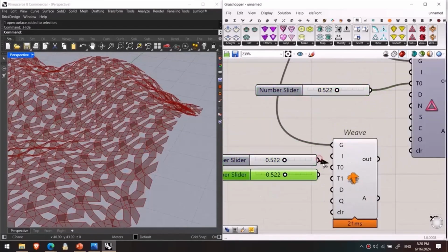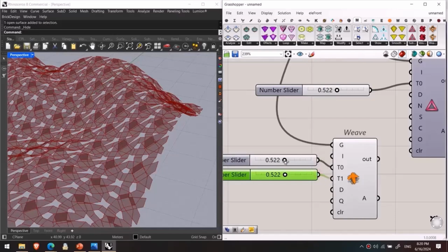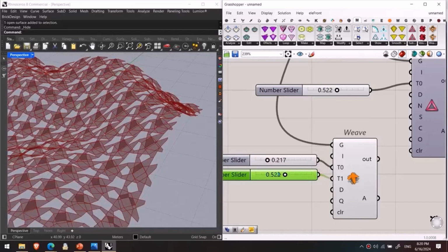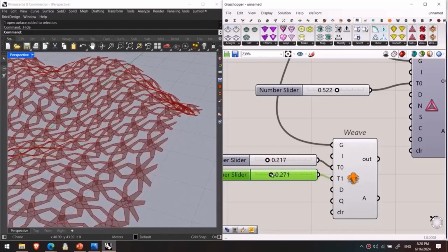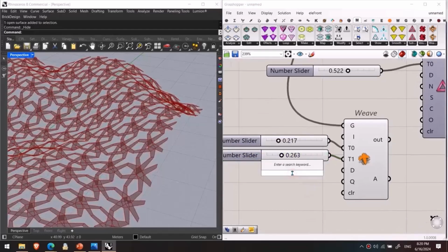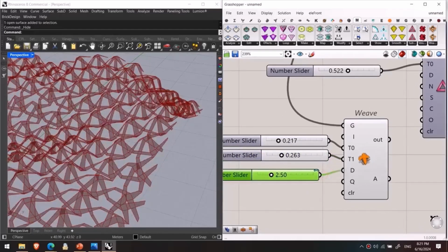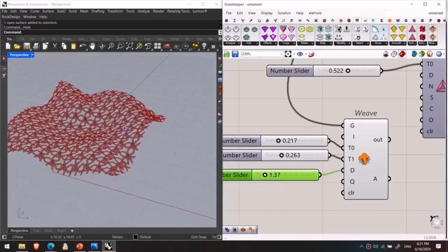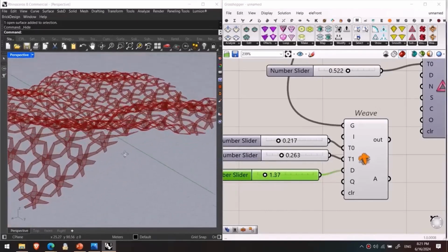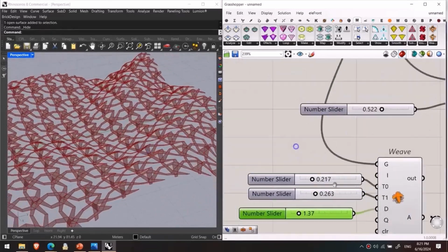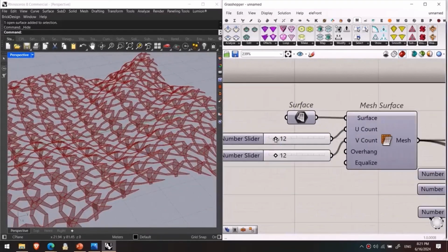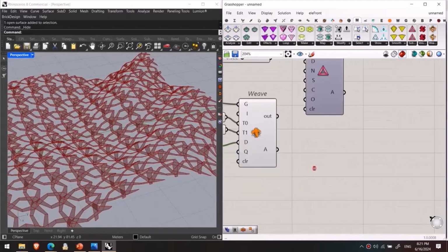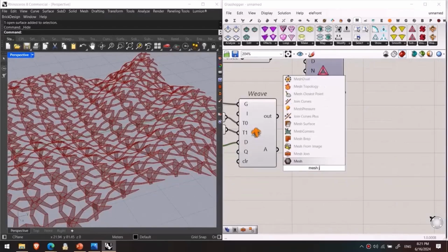For T, I should specify a value between 0 and 1, like this way. Check this out. And then for D, or depth, actually the distance, check this out, between the two parts. I prefer to use other tools except Viv.